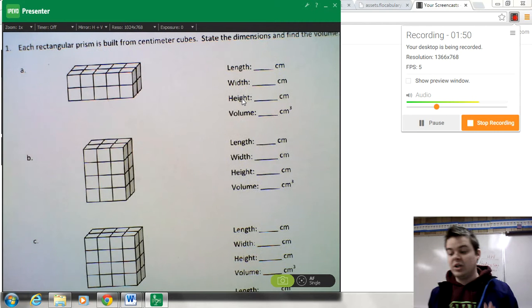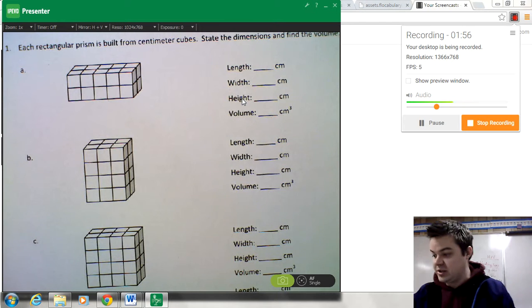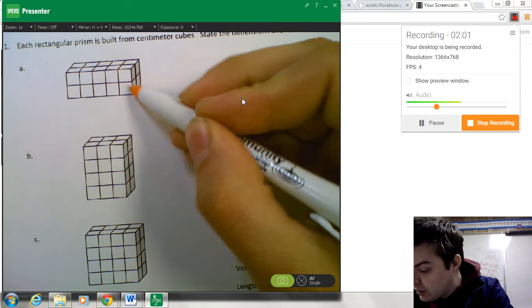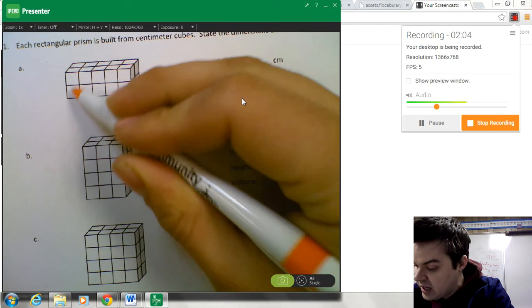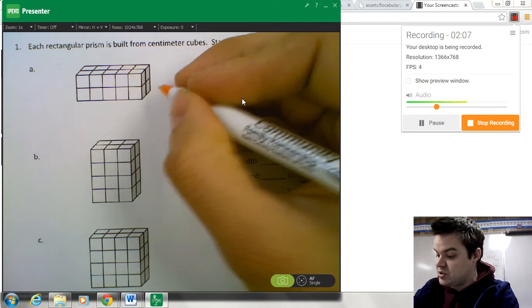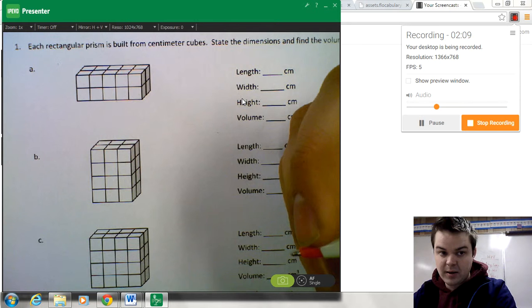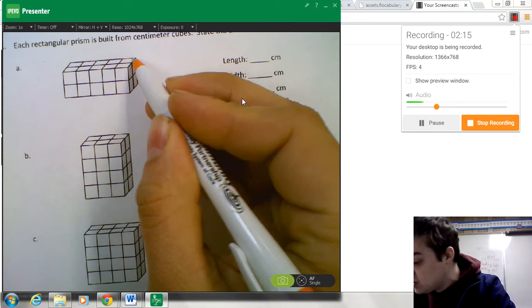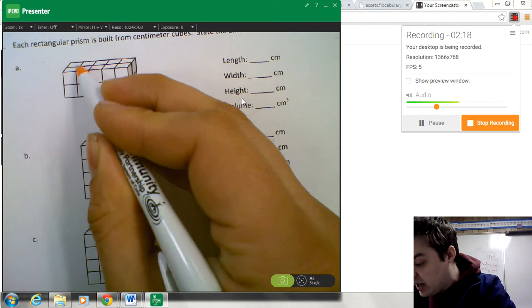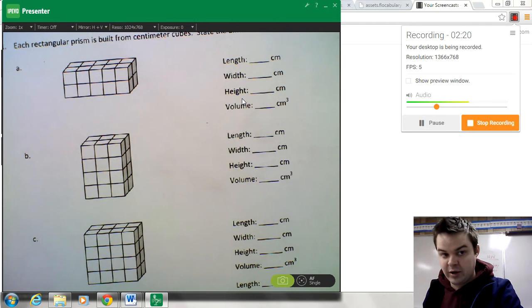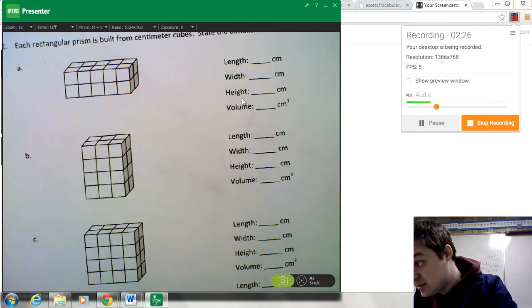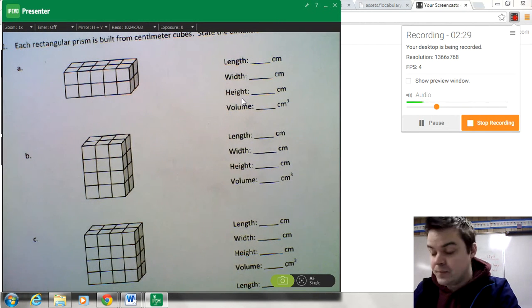And I don't want you just to simply count all the cubes in the first layer and then the second layer like we discussed. So last time we met, we talked about how you could count the front layer, 1, 2, 3, 4, 5, 6, 7, 8, 9, 10, and double it because you see that there are 2 layers going back. Alternately, on the other hand, you could count the top and then double that. So 1, 2, 3, 4, 5, 6, 7, 8, 9, 10. And you know that there's a bottom layer there with no gap, so you could double it. So the volume of this shape should be what, class? Yeah, 20.